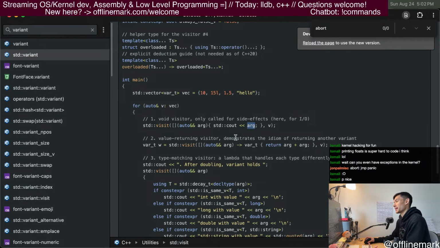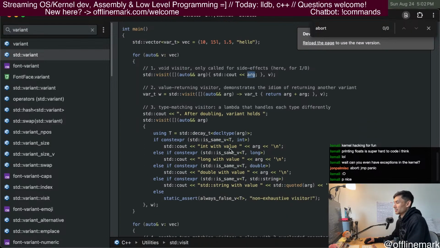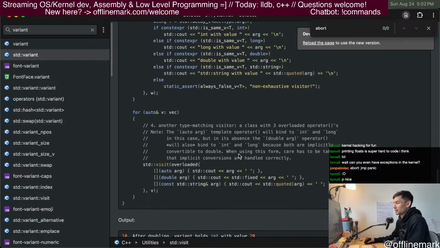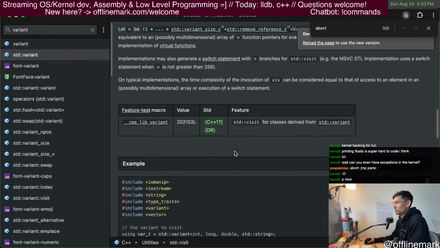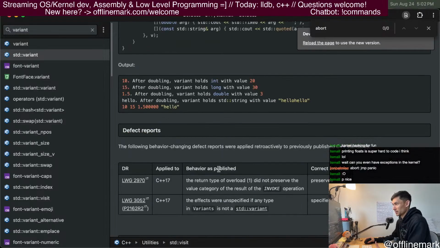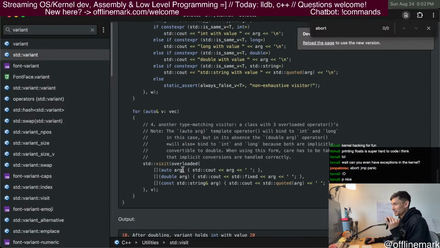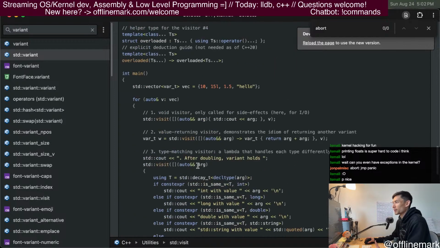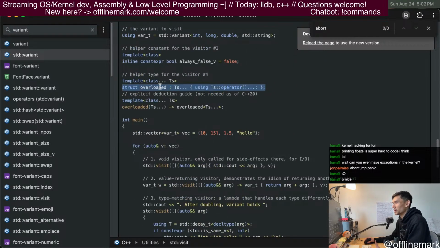But then if you want to have specific handling for each of the different types, that's when it gets really annoying, because by default you need to pass this functor kind of thing that declares overloads or whatever. And the ergonomic way to do this is you have this helper thing called the overloaded whatever.